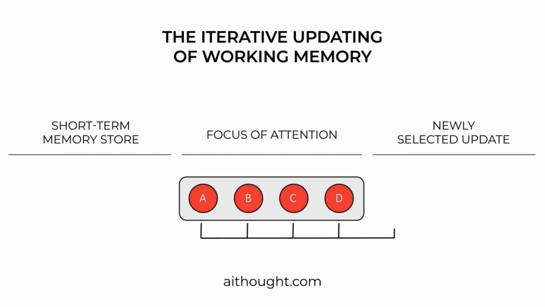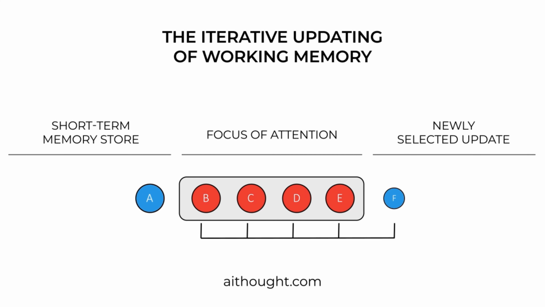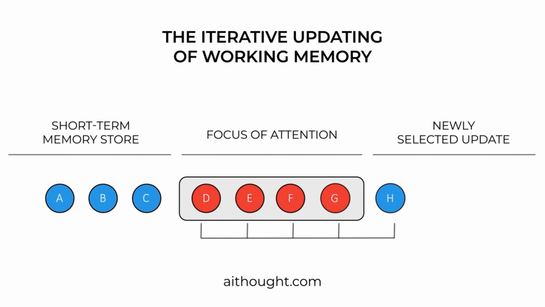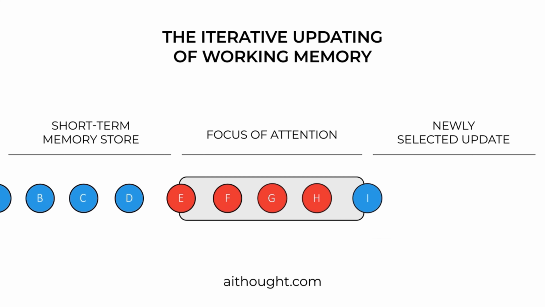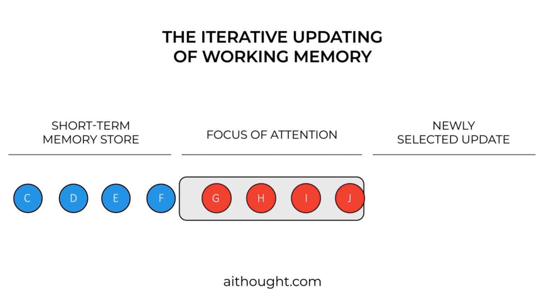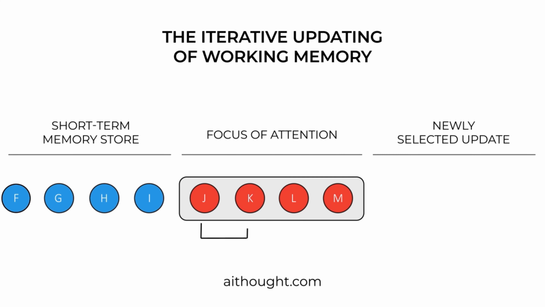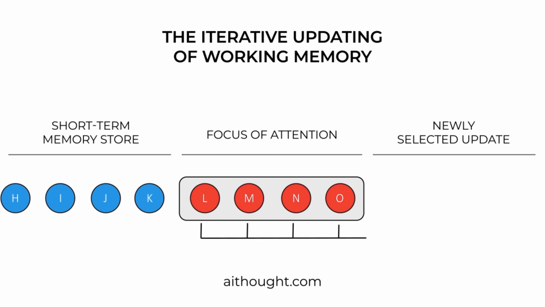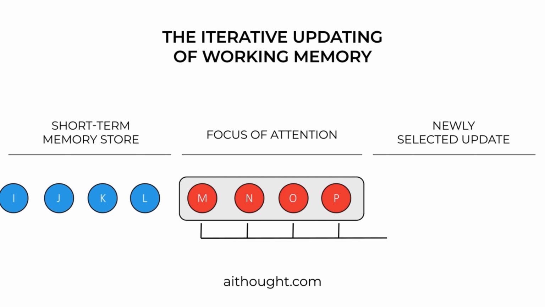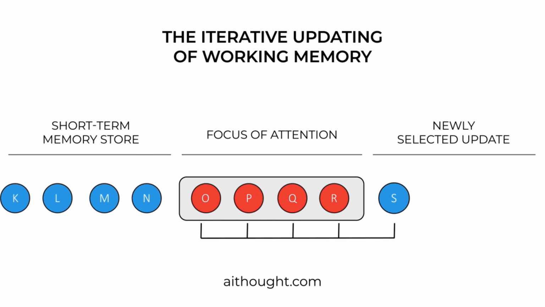Here you can see the focus of attention attending to 4 items or mental representations at a time. The contents of attention search for the closest or most appropriate association as a newly selected update. This update is added to attention, but as you can see, as it's added, it displaces an item from attention into short-term memory. So the focus of attention is the bucket that's being filled and emptied at the same time. It's updated gradually, and thus successive states overlap with respect to their contents.